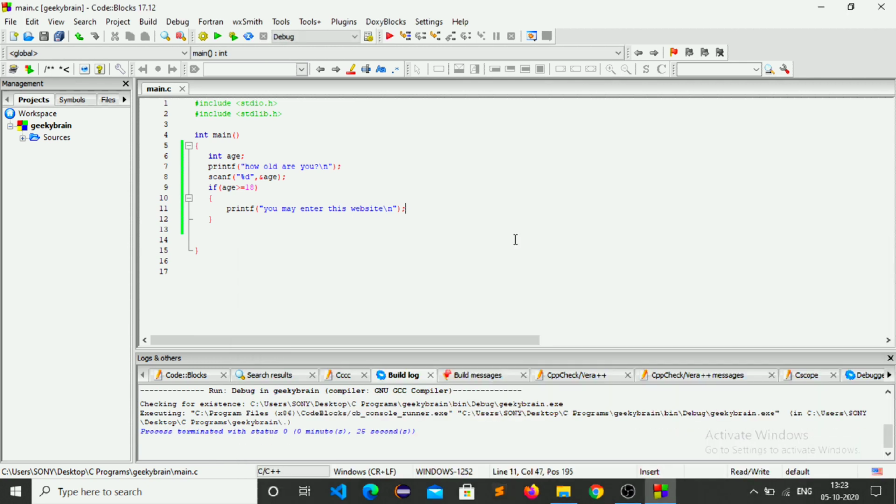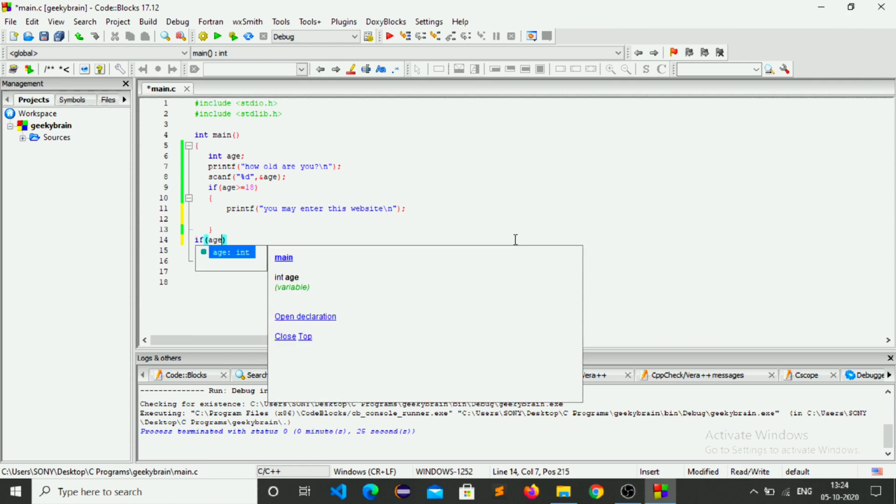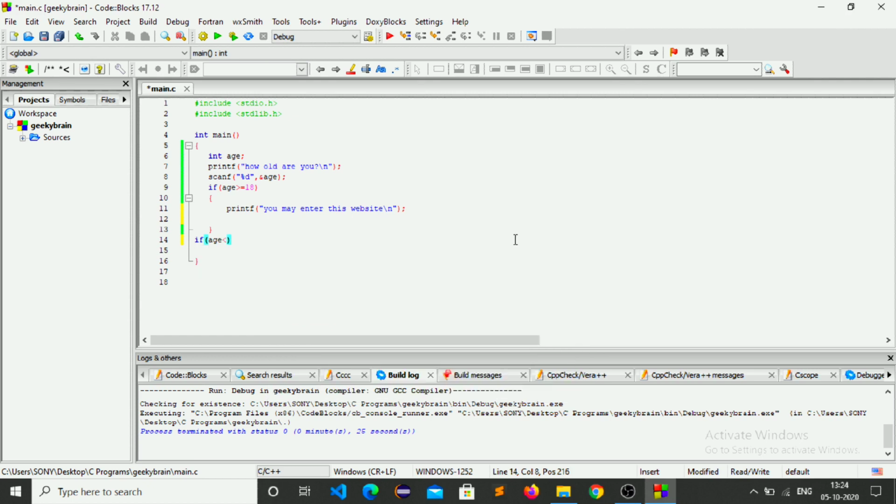Now another if statement where age is less than or equal to 18, printf, you cannot enter this website.